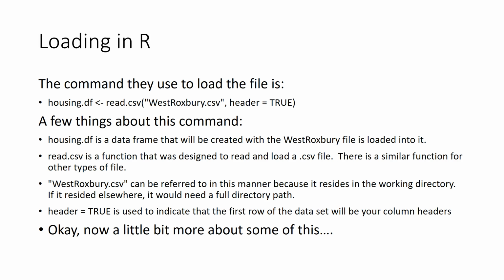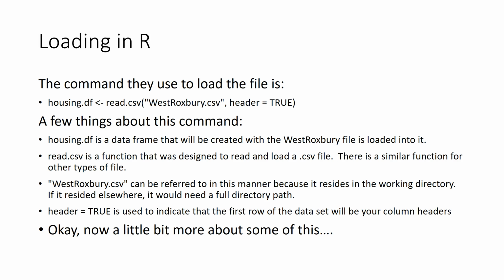You can actually read a CSV file into Excel. Excel natively will read that in. All you have to do is indicate that it's the comma that's separating the values, and it works fine. So it's a very common format. So westroxbury.csv is a flat text file, comma-separated variables, and it can be referred to in this manner because it resides in our working directory. Okay, that's an important piece.